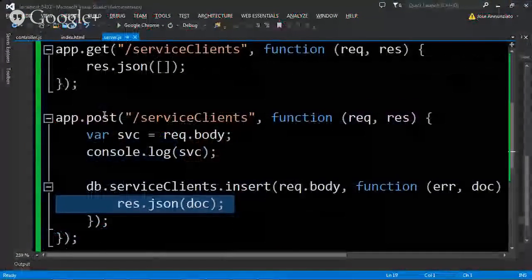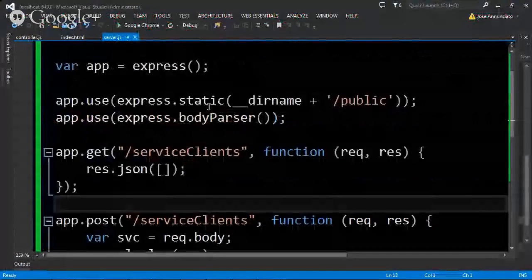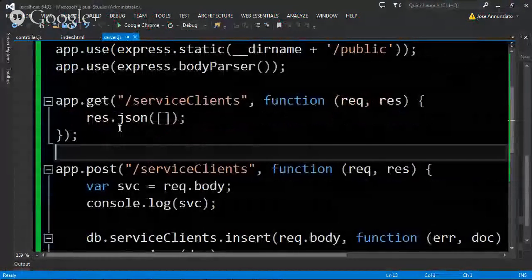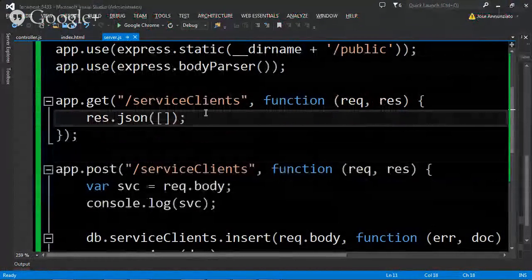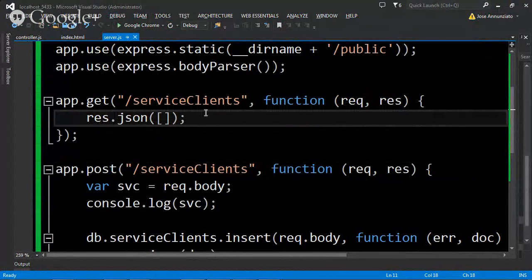I believe we have that in the server already. Remember we're sending an empty array. We want to go back to the server and say, hey server, what are all the service clients that you have in the database? Because I've just inserted one, I don't have them all. Can you give me all the service clients?